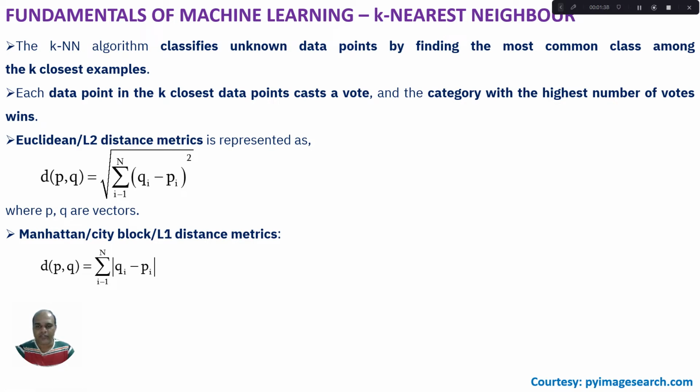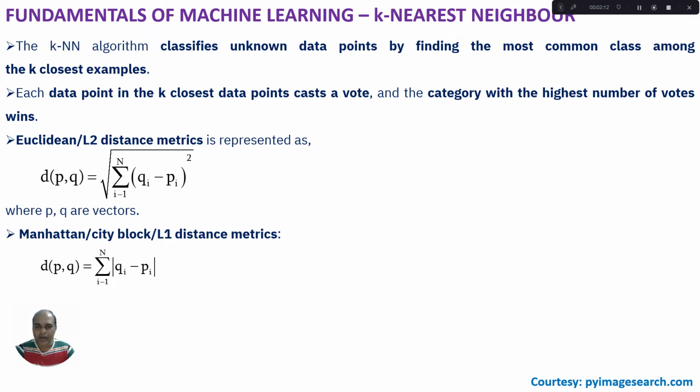If I have some 100 data points in the training data set and a new data point comes in, then we try to find the similar or closest data points depending upon the K value. If my K value is 1, then I take the very closest data point. If my K value is 3, I take the 3 closest data points. If my K value is 5, I take the 5 closest data points.